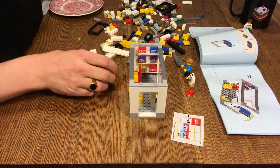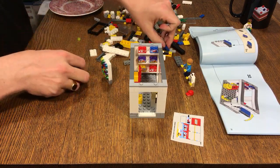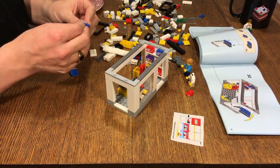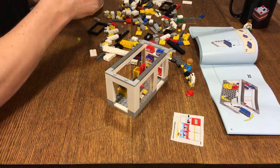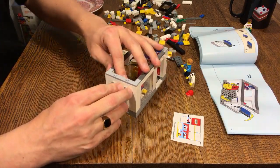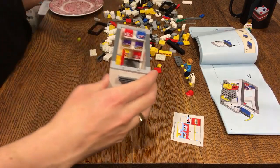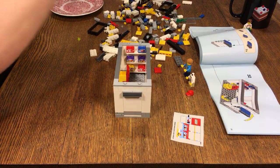But I do agree that minifigure scale is not a definite size in any sense of the word, because if you take a look at this building, for instance, and put it up in comparison with the expert creator buildings, you'll very quickly see that there is a vast difference in what is considered minifigure scale, and the size of vehicles, cars, boats, and such. Very different from one to another. So I agree fully that there is no real thing such as minifigure scale. But I think you would agree that the brickheads aren't in minifigure scale, at least. I don't know.